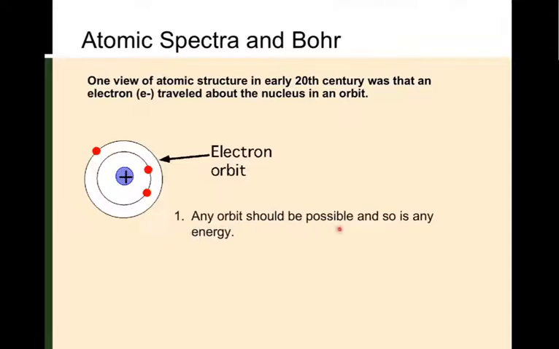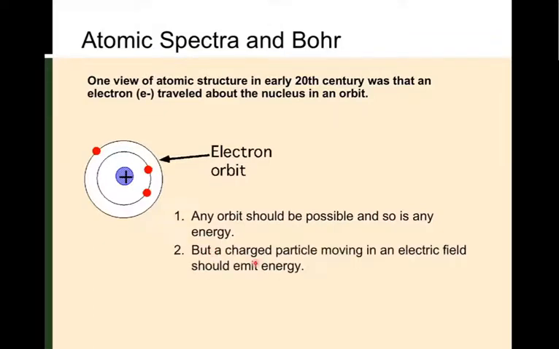So any orbit should be possible, and so is any energy. But a charged particle moving in an electric field should emit energy. But this would, of course, result in the destruction of that atom, really. So this was a step in the right direction, but it wasn't much of a step.